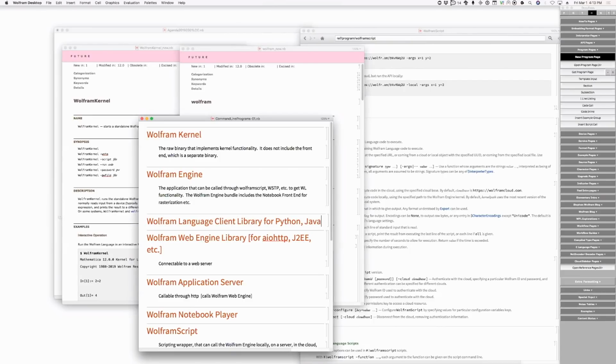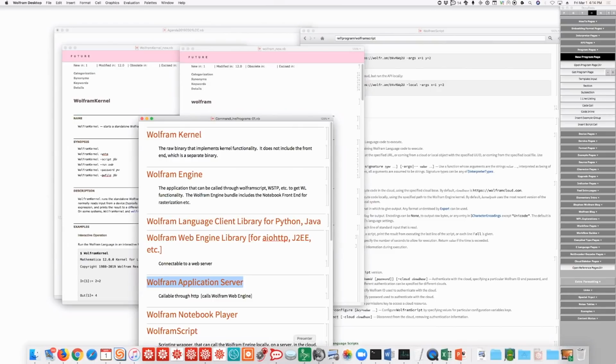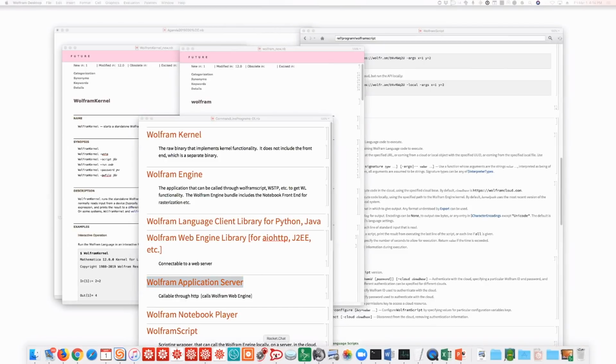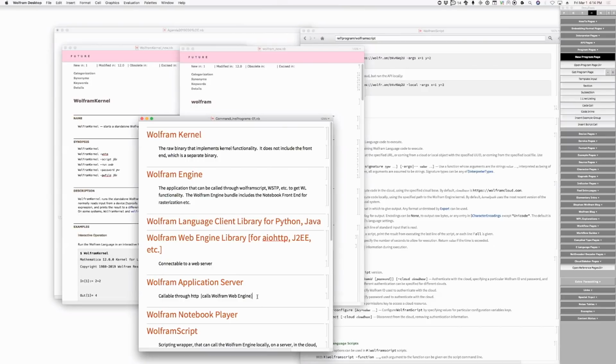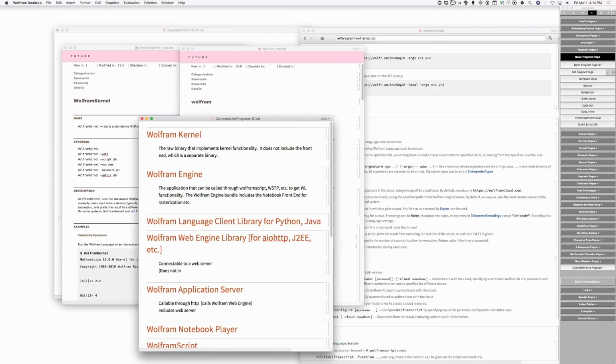So, I mean, Wolfram Web Engine Library for J2EE is the thing that we used to call Web Mathematica. No, it isn't. It's not the server. That would have been a good name for it. Okay, fine, whatever. But the application server is a containerized thing that can be stood up to deliver APIs, et cetera, right? Okay, so that is a complete deliverable thing. This is purely a library where you get to stand up your own web server. That includes a web server. Make sense? This does not include a web server. You're on your own in terms of having a web server.